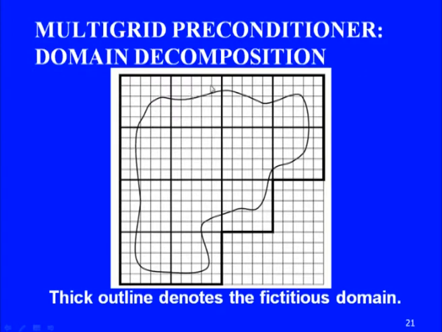Now, let us have a quick look at its application as a preconditioner. Let us say we want to solve our problem on a very complicated grid, on which generating a sequence of nested grids would be very difficult. So, what we can do is use a Cartesian grid, but use the geometric multigrid, generating the set of nested grids only for the rectangular sub blocks. On each rectangular sub block we can easily generate the sequence of nested grids, obtain the multigrid correction as a preconditioner and use that in our Krylov subspace solver.